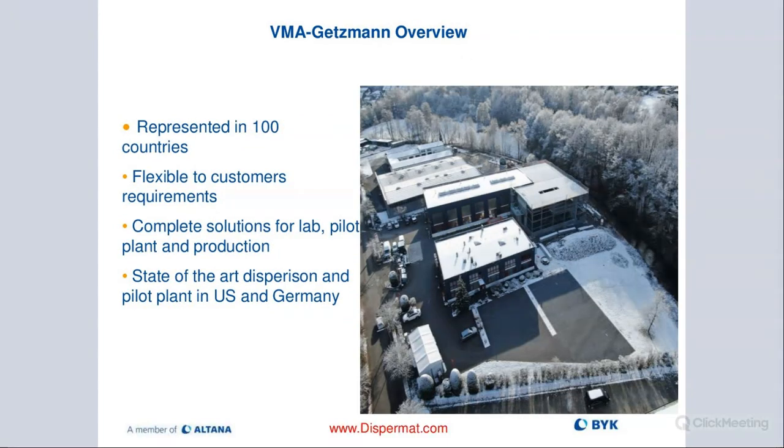Okay, so here is a picture where you can kind of see the facility. So the building in the middle is actually what they added on. Here is additional capabilities for design of the equipment, as well as the manufacturing part. As I said, they're in over 100 countries. They're very flexible to different requirements. There's a lot of different new end-use markets. Just take batteries, for example, with specific requirements, and they're very adaptable to these new demands in designing custom pieces of equipment.